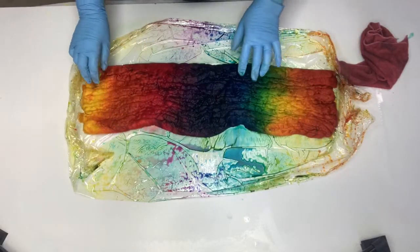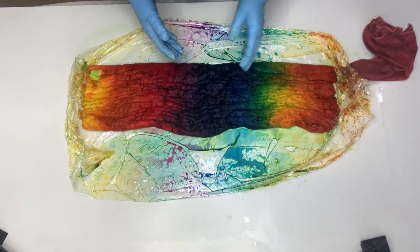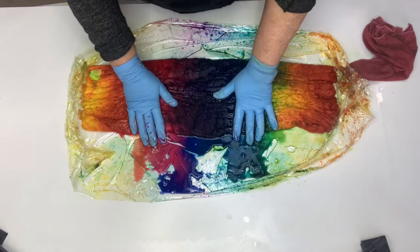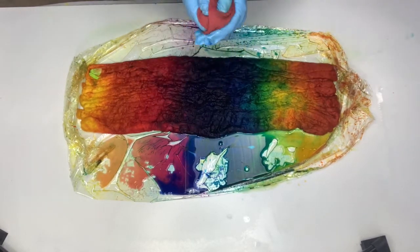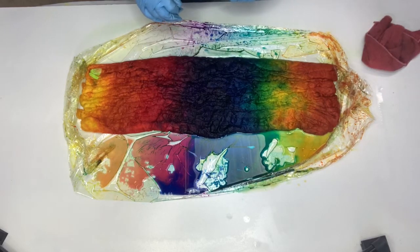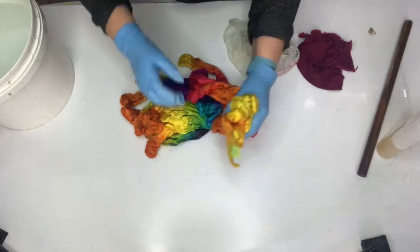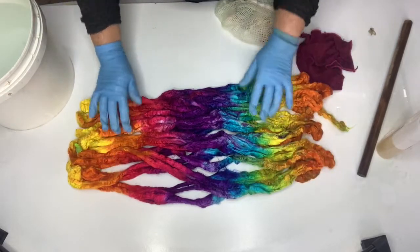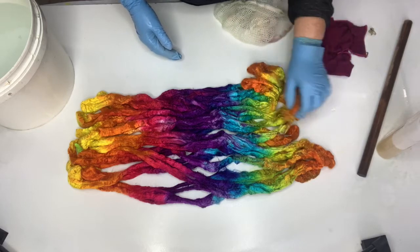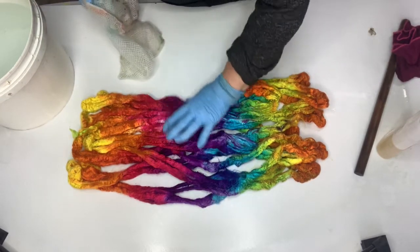It's the next morning and I've come back with our tensile fibre that we dyed yesterday. It's been sitting overnight — not that it needs to with these cotton dyes, but just because I dye one afternoon and rinse the next morning. As you can see, there's quite a lot of dye left in the solution. I'll spin it out and rinse it, put it in a bucket of water to rinse it, and show you how much comes out of the rinse water. So this is our tensile fibre — we'll grab it all together here. This is the way we laid it out to dye it. Here's our tag, our flagging tape with the identification written on it. I've just spun out the excess solution.